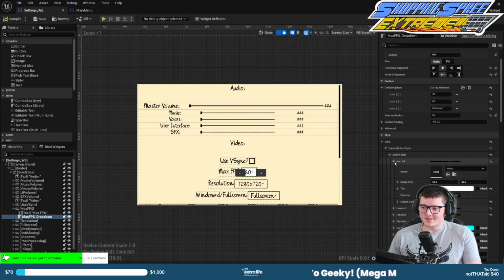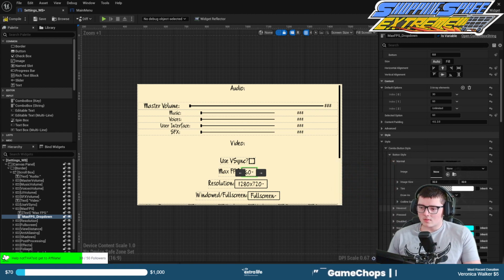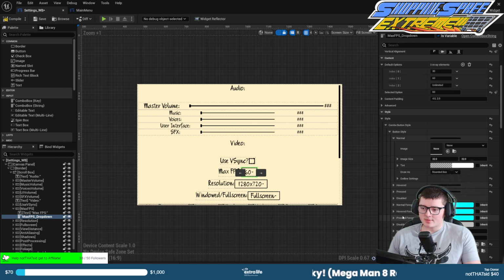Okay, so button style normal. That did nothing because it wasn't even white when the game played. So I'll save that. Start outlined, covered, pressed, disabled.